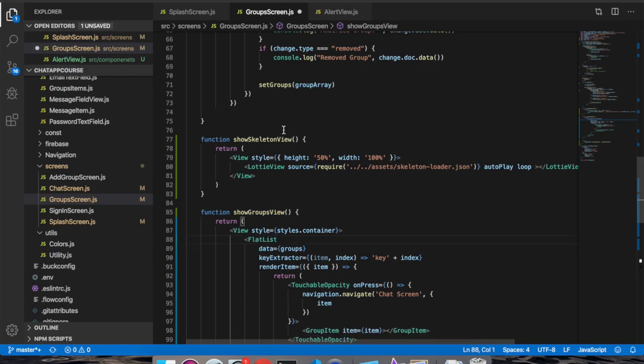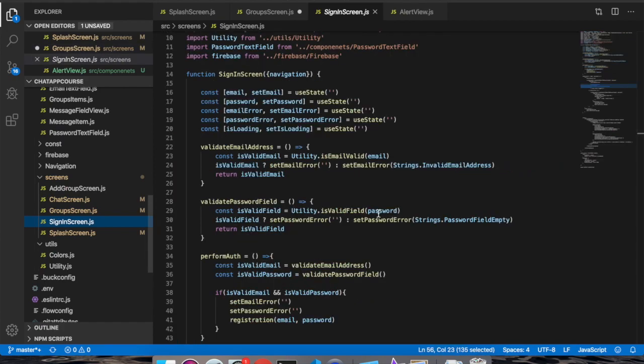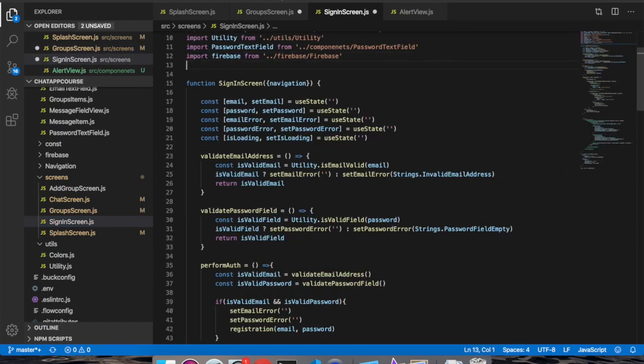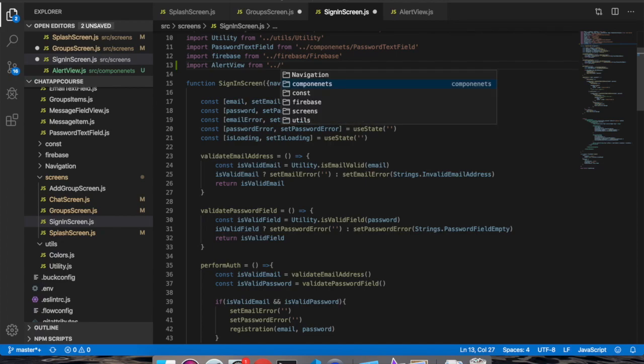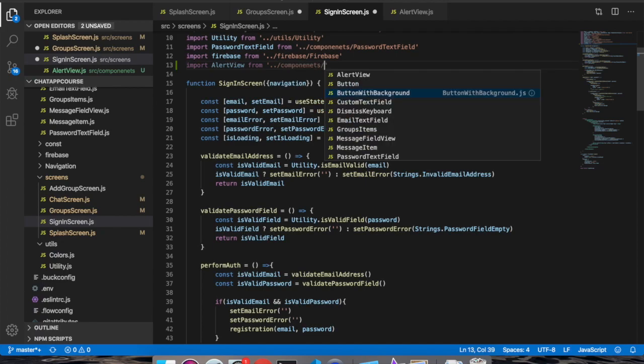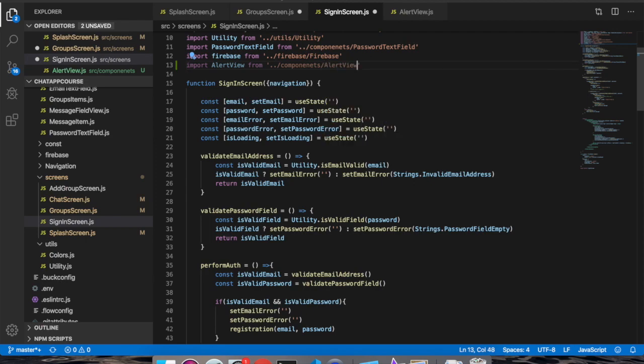How we will use this: let's go to the sign in screen. Then let's import AlertView from components slash alert view.